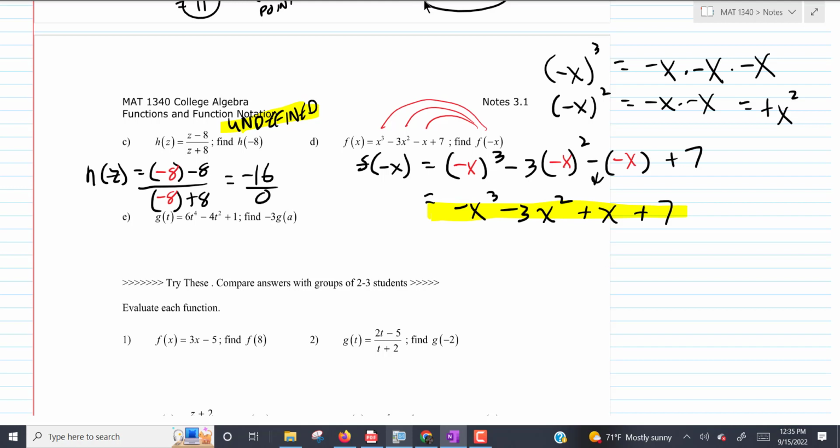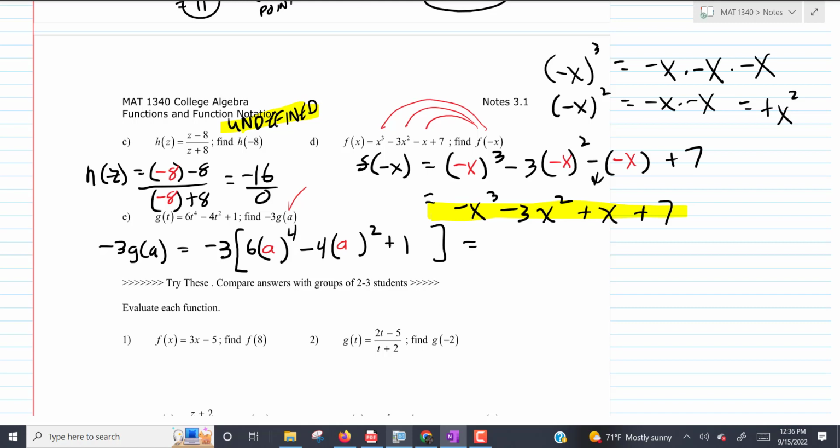So the next one is going to be, we have g of t. We're going to find negative 3 g of a. Okay, so write it like this. We're going to have negative 3 and then draw like a bracket, and then inside the bracket put the function. We're going to have 6 times something to the 4th minus 4 times something to the 2nd plus 1. Okay, so what we're going to get then is you replace all of the t's with just an a, not a negative a. So if it's a negative a, you have to think about it a little bit. If it's an a, all it's going to do is change the variables.